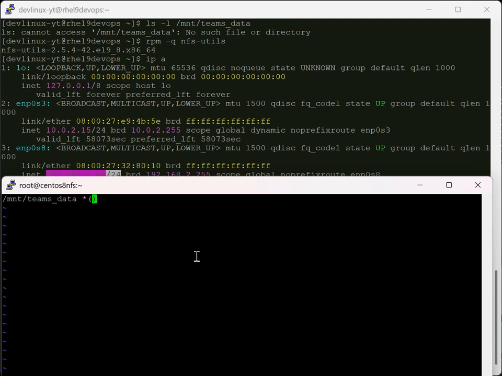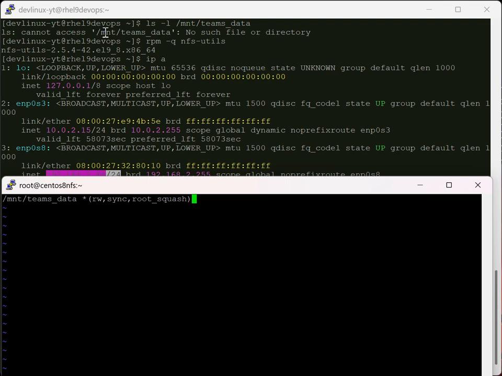You specify the parameters or options such as read write, synchronization, and the default one, root squash. What does root squash mean?